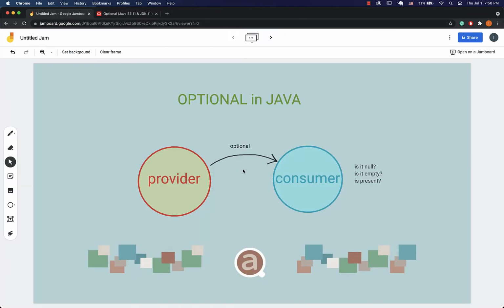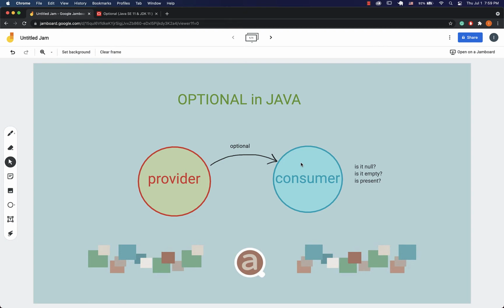So basically, when we talk about methods or functions in Java, we can rely on two concepts, provider and consumer. Let's say we have a class or method that would be a consumer, and it would expect a particular method to return a value. So what happens if we don't find this value? What happens if the value might not be present? Do we necessarily want to return null? Do we necessarily want to throw an error or exception in case no value was found, etc.?